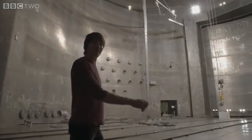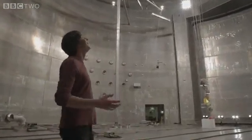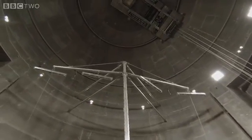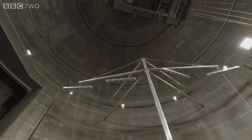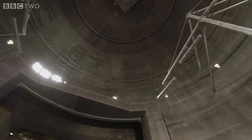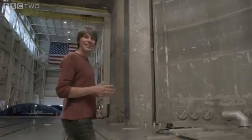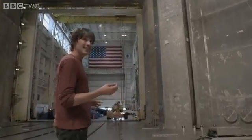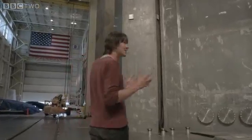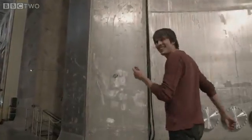This is NASA's Space Power Facility near Cleveland, Ohio, and it is the world's biggest vacuum chamber. It's used to test spacecraft in the conditions of outer space, and it does that by pumping out the 30 tonnes of air in this chamber until there are about two grams left. It was built in the 1960s as a nuclear test facility to test nuclear propulsion systems, and that meant that they built it out of aluminium to make the radiation easier to deal with.